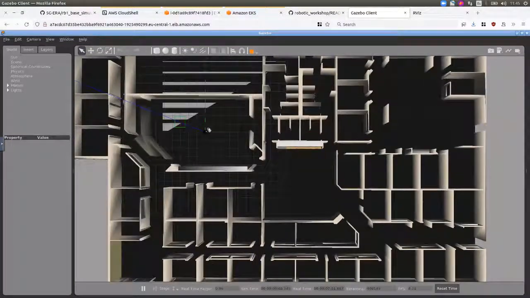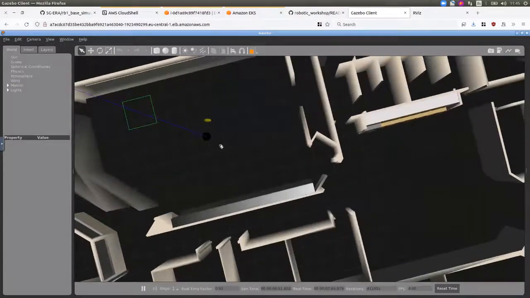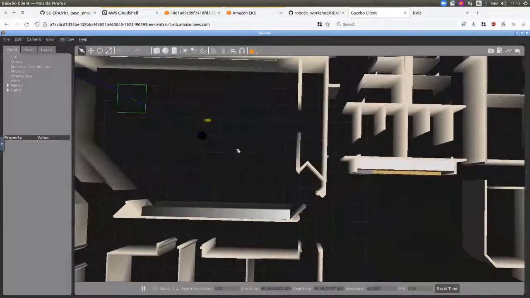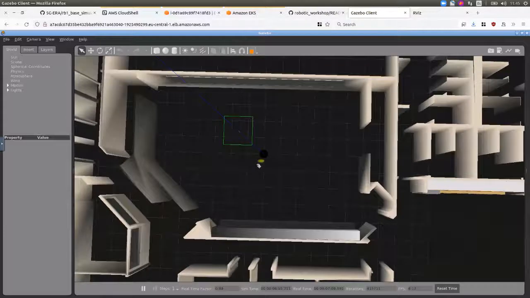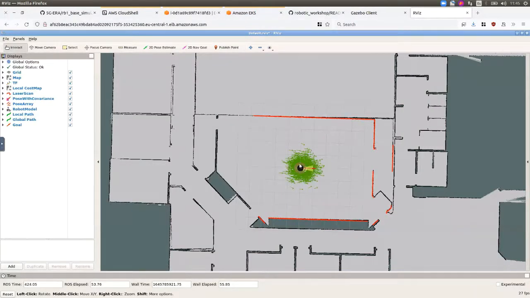Well, run button. If you see here, the robot is here and you can see this 45 degree angle of the world. So the robot is around here.